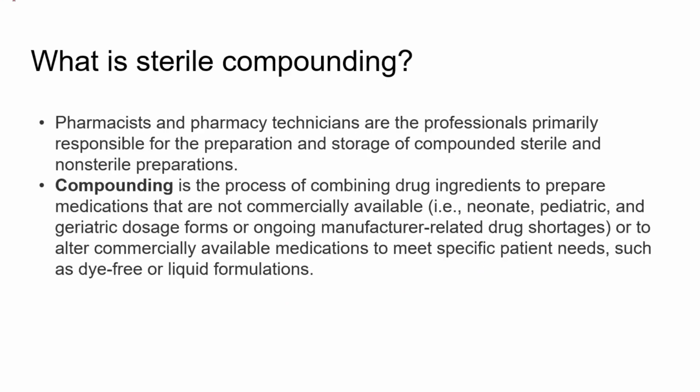So what is sterile compounding? Pharmacists and pharmacy technicians are the professionals primarily responsible for the preparation and storage of compounded sterile and non-sterile preparations. Compounding is the process of combining drug ingredients to prepare medications that are not commercially available: neonate, pediatric, and geriatric dosage forms, or to address ongoing manufacturer-related drug shortages, or to alter commercially available medications to meet specific patient needs, such as dye-free or liquid formulations.